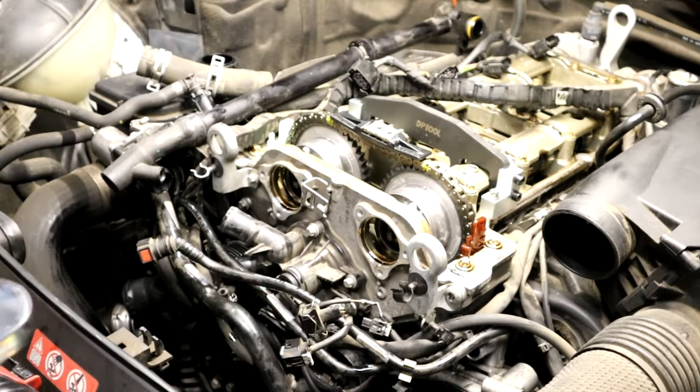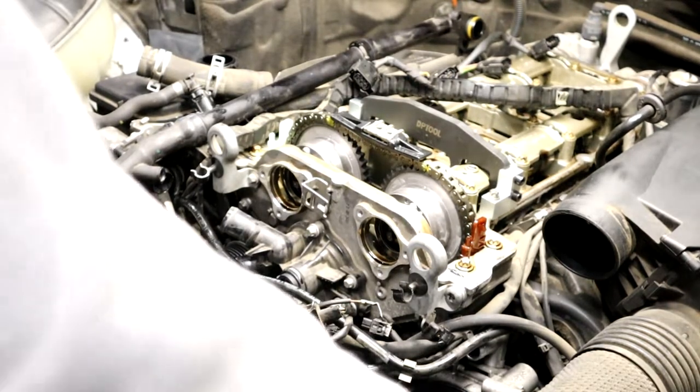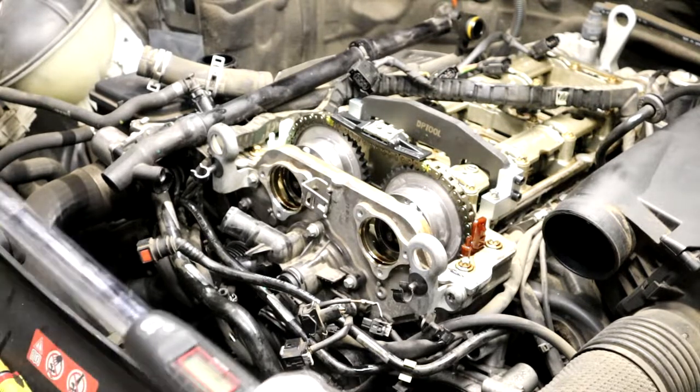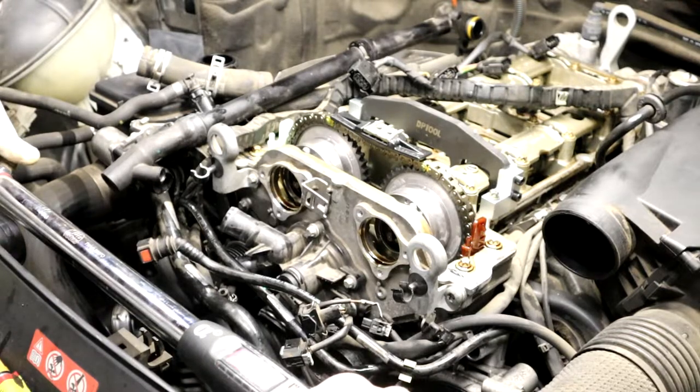Maybe some of you were looking at your screen like, when is he gonna tighten those? But maybe I should. Tighten these to 80 newton meters. Oh my god, do I really have to put some on the surface?